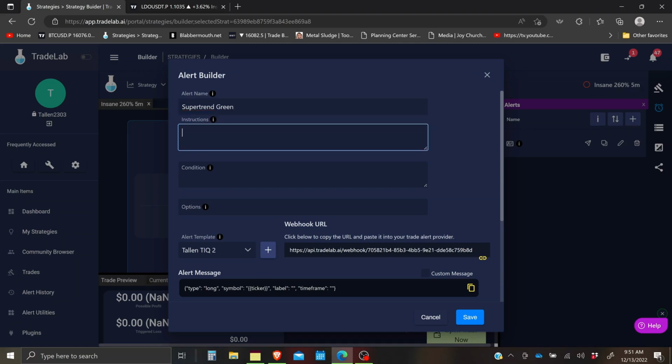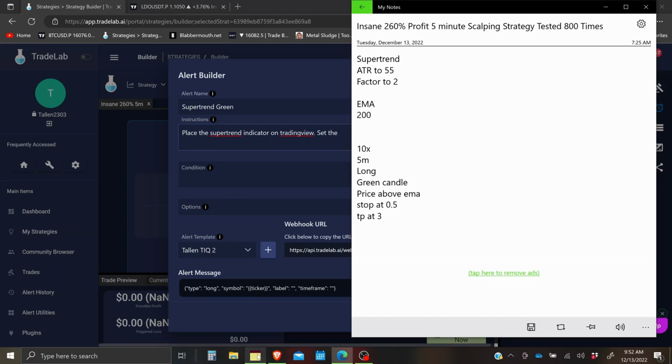So if you guys copy the strategy off the community browser, it's in here. You've already got the notes and you'll know how to set it up when you do it yourself. So is it the ATR 55 factor 2?